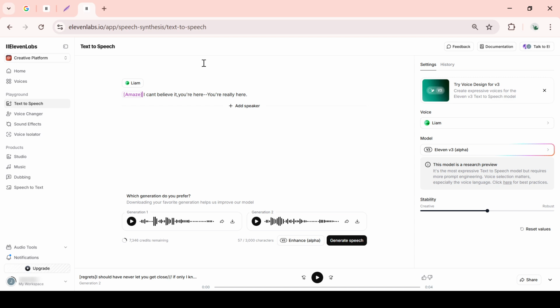And there you have it, a concise guide to changing voice tone in ElevenLabs. With these steps, you can transform any text into a lively or emotionally resonant voice track, perfect for a variety of creative projects. Thank you for watching, and I hope you found this tutorial helpful.